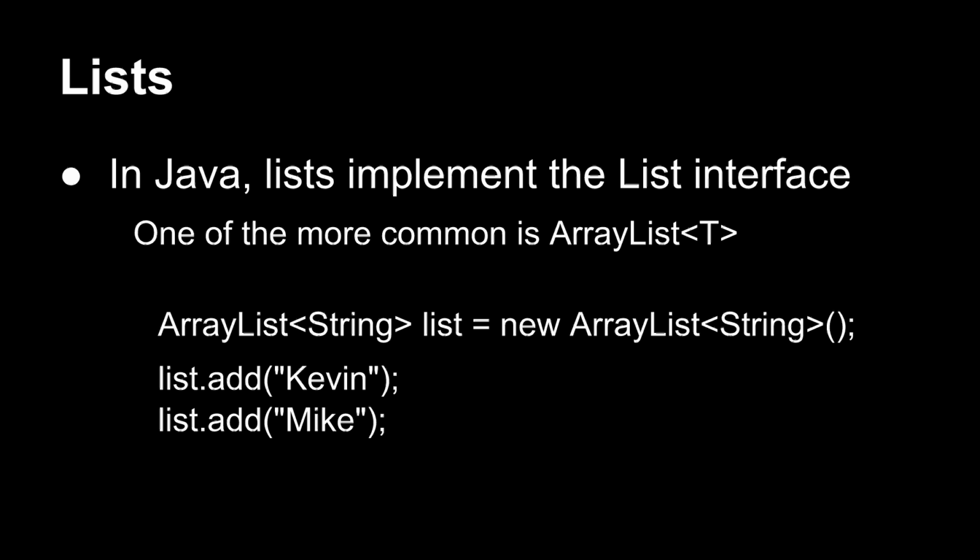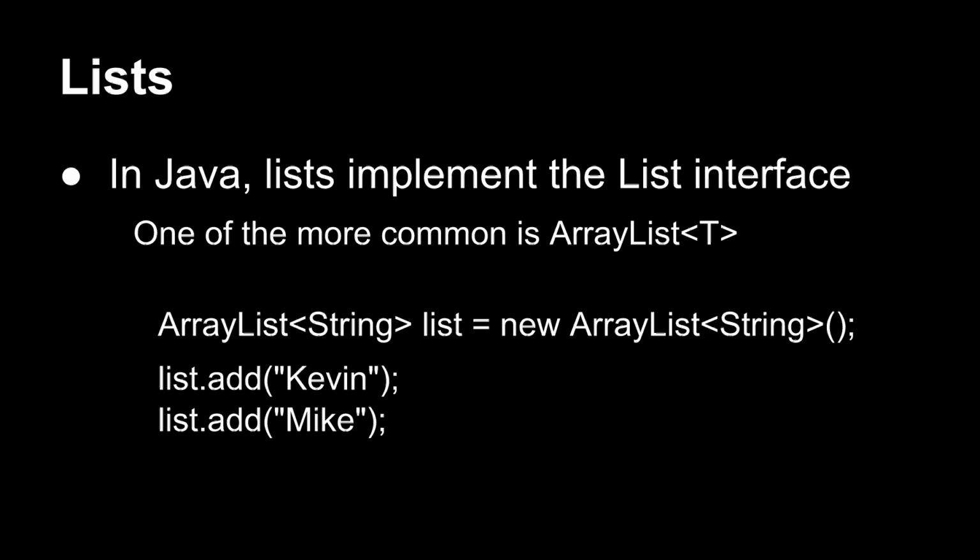So in Java, there's an interface called List, and one of the most common implementations of that interface is the ArrayList. If you see a declaration where you see a class name and then you have your greater than and less than sign with a T in the middle, that's just a generic. That T stands for a type. So you'll see in the example that I have ArrayList string. That's just saying that my ArrayList is going to contain all strings. So if you're going through documentation or tutorials and you see that notation with the greater than and less than signs with a T, that's what that's referring to. It's just saying it's a generic type, and that's where we get the term generics from.